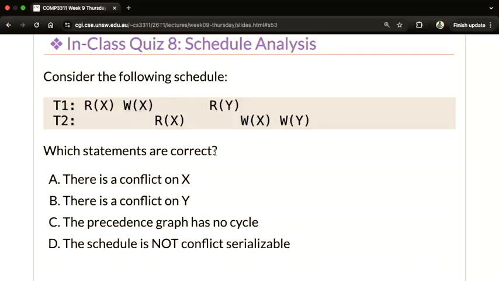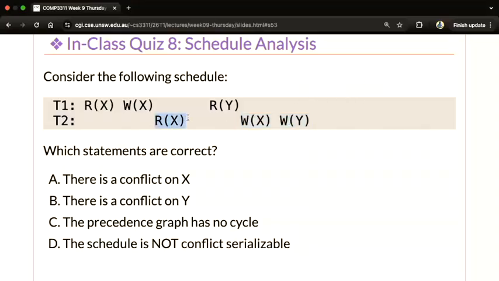Can we spot an edge from T2 to T1? No, because for those operations we can ignore them, since we don't have following operations from T1 that they could precede.